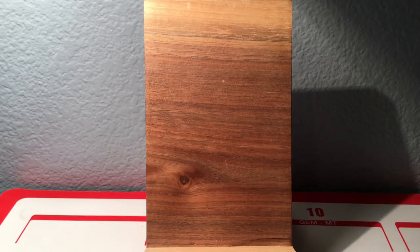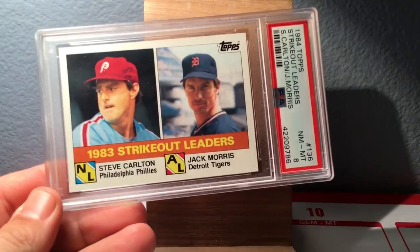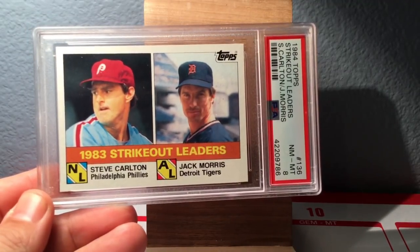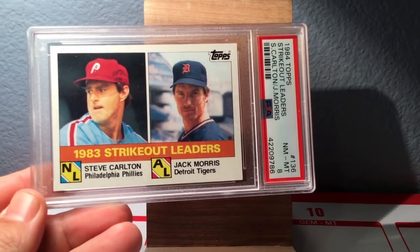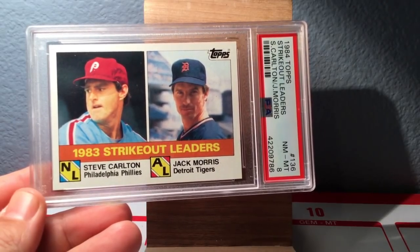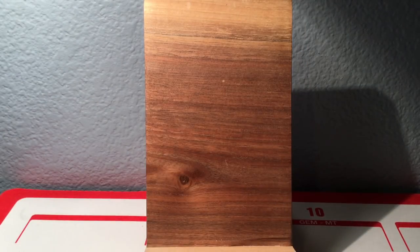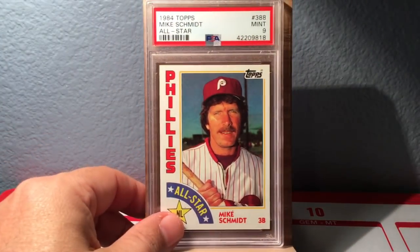The first 16 of them are all from 84 Topps. I bought them all from the same seller on eBay. And a bunch of them are sideways like this, so I'm going to have to hold them. But this first one is the Strikeout Leaders, which has 2 Hall of Famers now. Steve Carlton, longtime Hall of Famer, and Jack Morris, relatively new Hall of Famer. I loved 84 Topps growing up. I mean, it was right in my prime years of early collecting.